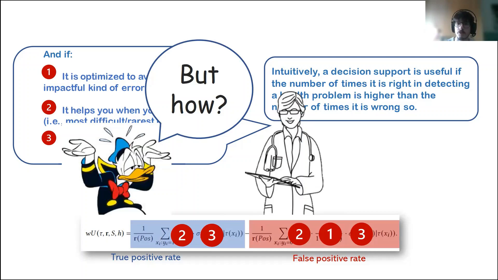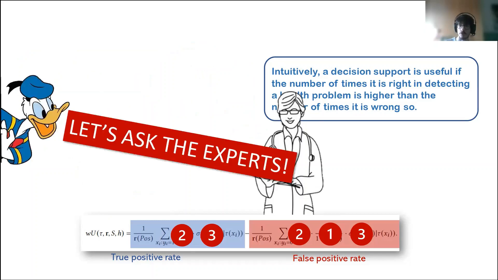These are obviously a lot of information and so one could ask, how can we obtain all this information? Our answer in the paper is that since these systems are to be used by the decision makers, we should involve the decision maker in the validation process and in the elicitation of these pieces of information.